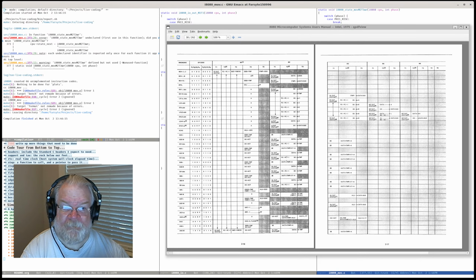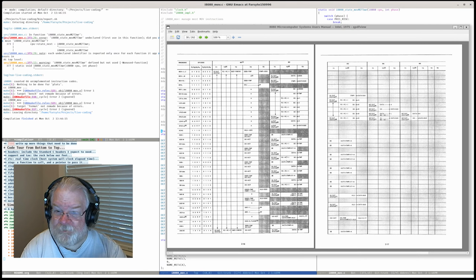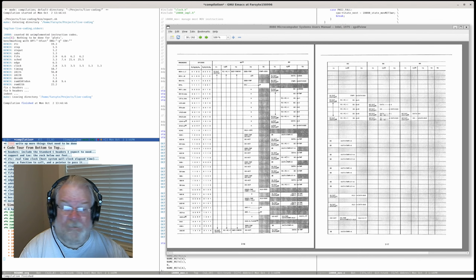Okay, so what do we have now? I-8080 state MOV M2T3WR was not declared. We do need it. Okay, we're now compiling.